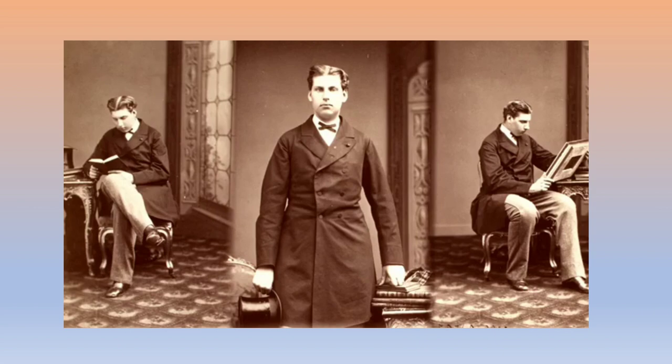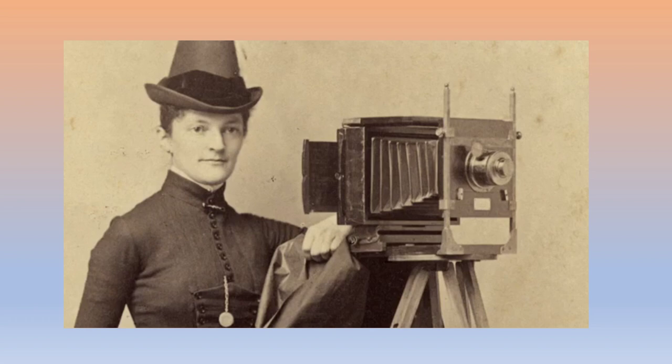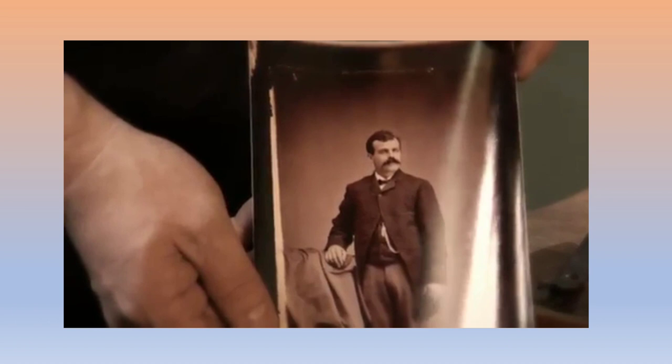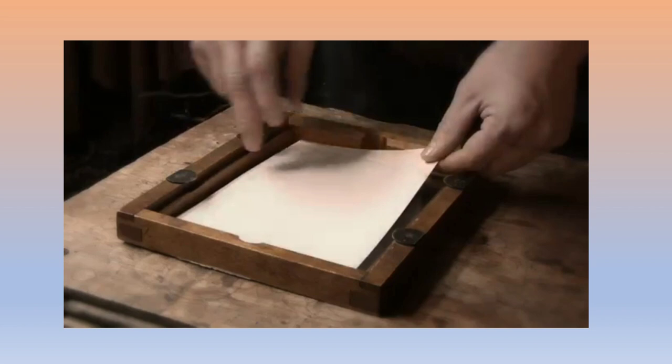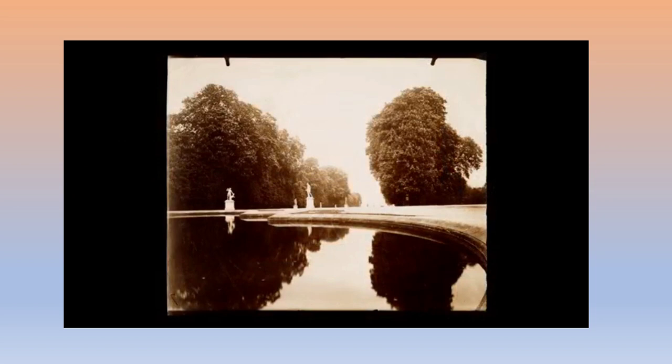What you finally have is a cheap and comparatively easy way of preparing paper for making a photograph using a negative that may have been produced by any number of processes. So a collodion negative could be printed as an albumen print. You would have your negative and you would place it in contact with the sensitized paper and expose it with sunlight. The thing that distinguishes an albumen print from a salted paper print or a platinum print is that the image is suspended on a layer above the paper rather than being embedded in the paper fibers, creating a much more precise and crisp image.